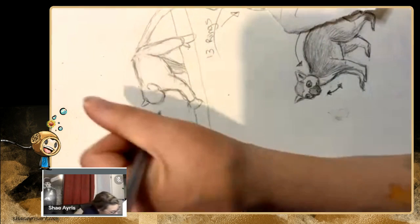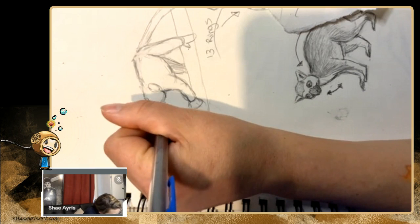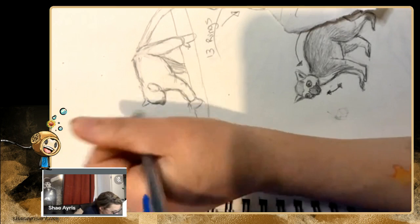But yeah, so this one, I'm going to have the line here, kind of the cheek's going to come back right there. You don't have to pay a lot of attention to it. And I'm going to draw that muzzle in here. It's going to be quite small, remember. We're not doing anything super crazy with it. And I'm going to just color that in a little bit.